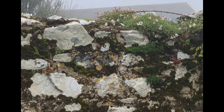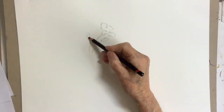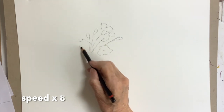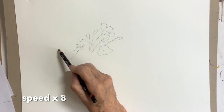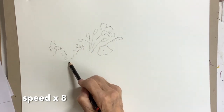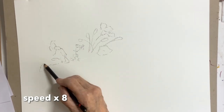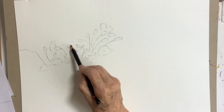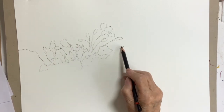This was one of the photographs that I was working from for this painting demonstration. I started off doing quite a loose pencil drawing. In this case I was using the charcoal pencil again. So I was doing this quite quick drawing of some of the campion flowers and just loosely sketching out an area of the wall.